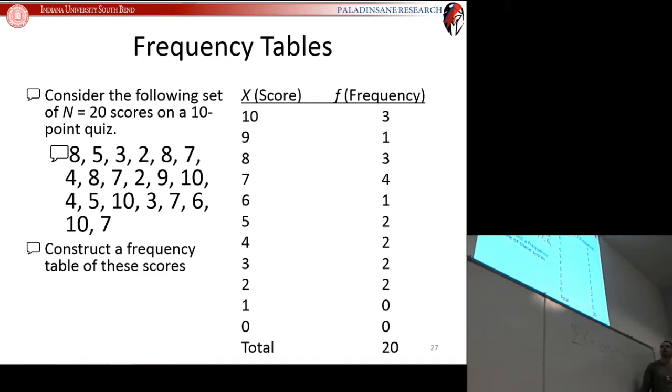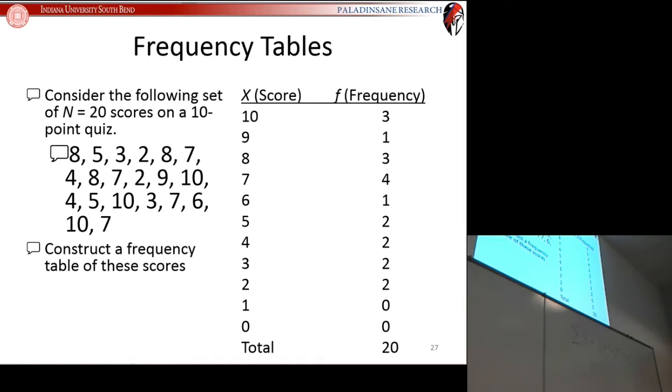So the sum of the actual scores would be the 8 plus 5 plus 3 plus 2 plus 8 plus 7 plus 4 plus 8. It's the sum of the actual scores. So the first way to avoid this problem is to make sure that whenever you're dealing with that frequency table, as soon as you see that X up top there on the column, don't read it as the scores, read it as the possible scores. All right, so the frequency table is possible scores. And then the second thing to do is you need to unpack this from the frequency table.